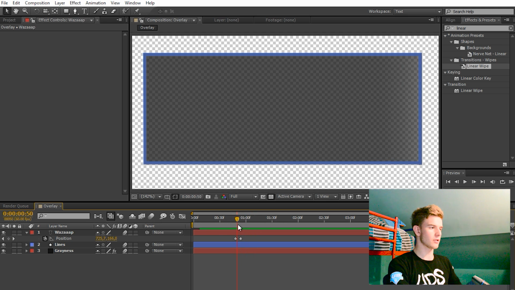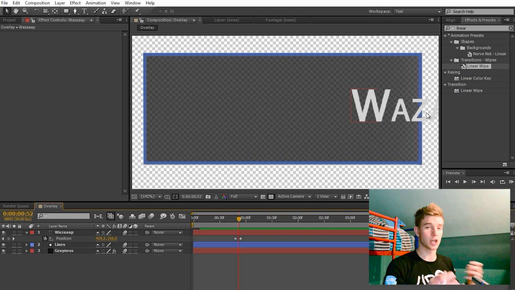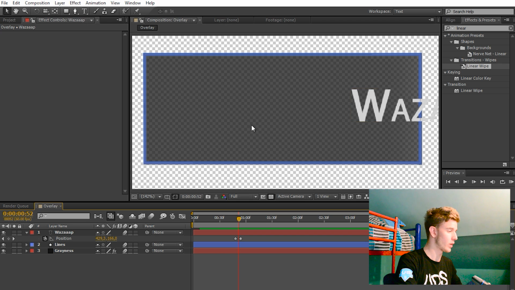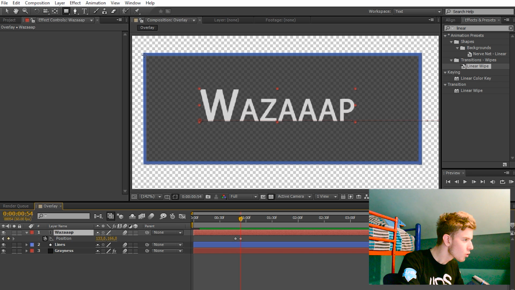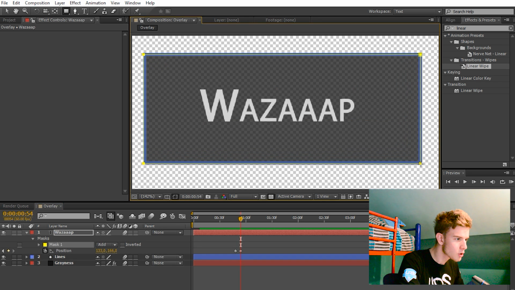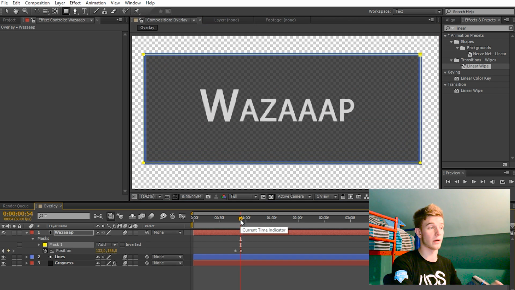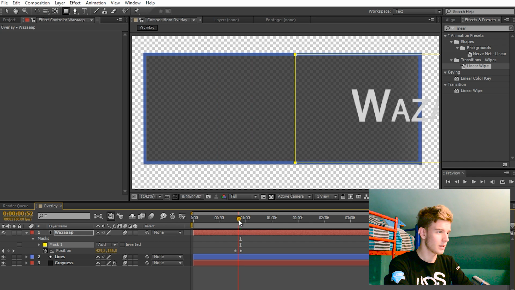It kind of flies over the blue lines. I don't want that. I just want the text to be visible inside the square. So I wanna select my text layer and make a mask. It's going to be right here in this square. So it's only gonna be visible in the square. This should work, right? Well, no it doesn't, because the layer moves the mask as well.